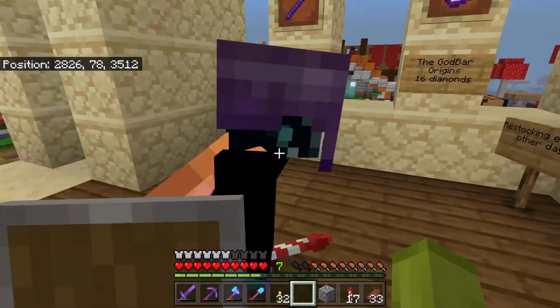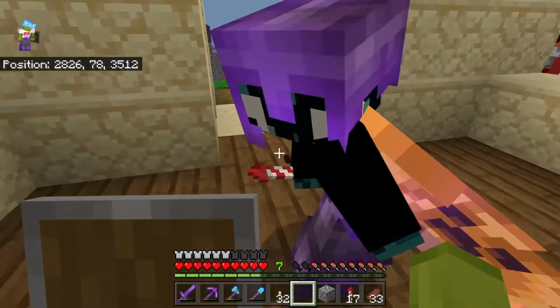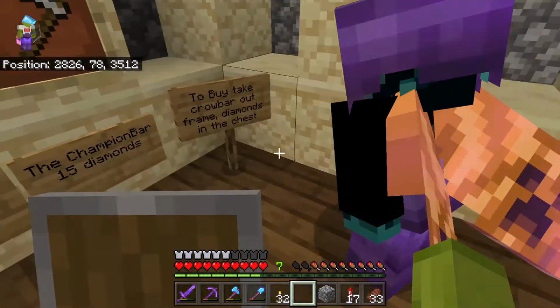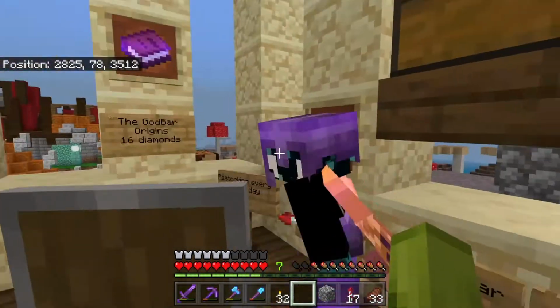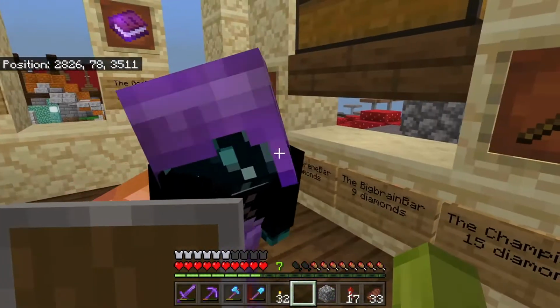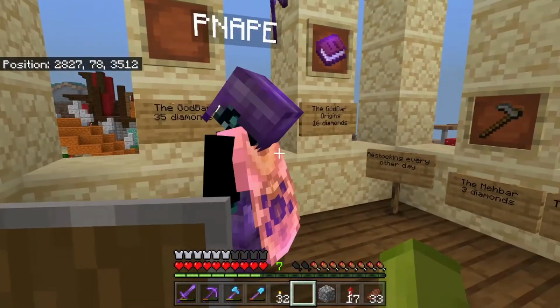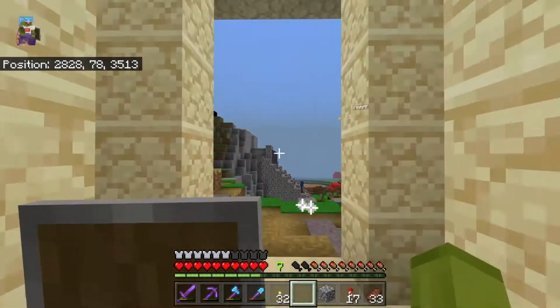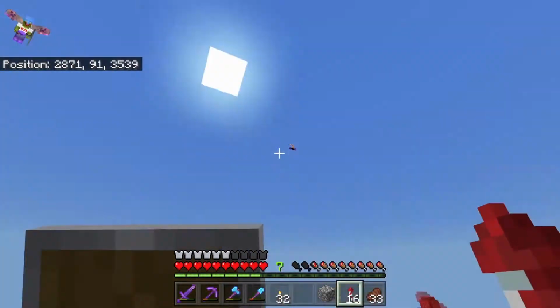Oh, there's PNAPE. A wild PNAPE. How you doing, fool? He's doing some ritual in the crowbar shop. I don't know what exactly he's doing, but we're gonna continue. He's running away with the God Bar! Where'd he go?